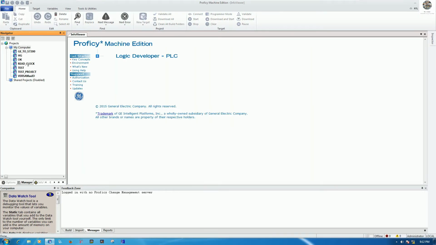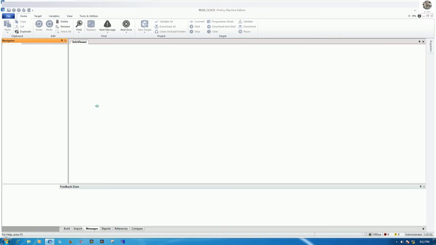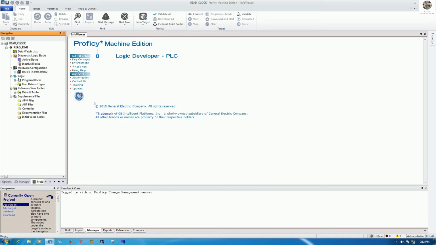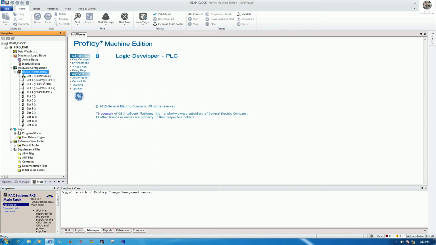I will use the sample project that we already learned about in the previous video. For the hardware configuration, we already learned in the previous video. I already created and configured the hardware configuration like power supply, CPU, and Ethernet module.